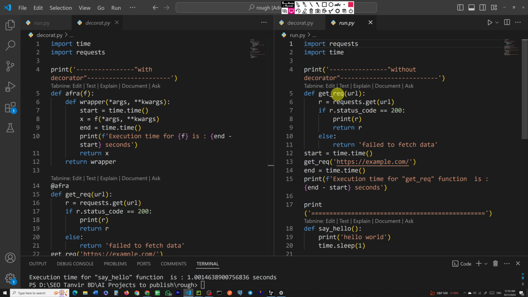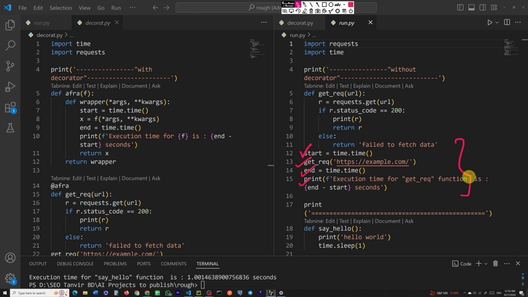Look at this. This is the file without a decorator. This is the function, and here we are bound to use all of those lines: the start line, then the function call, then the end time, then the print.